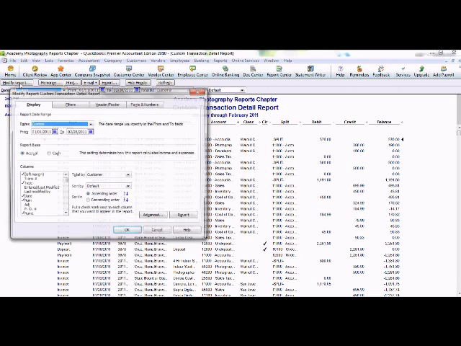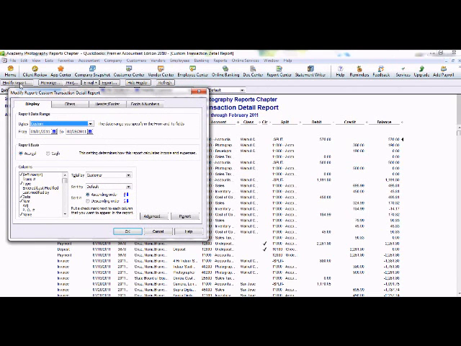So in order to do that, we're going to click Modify Report. And in the columns section, we are going to select only the columns that we want to display here.